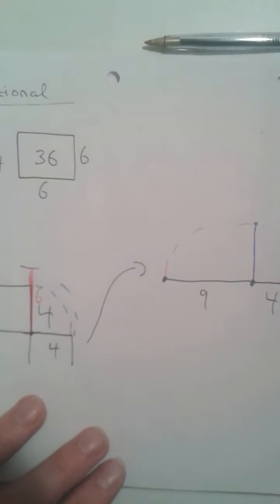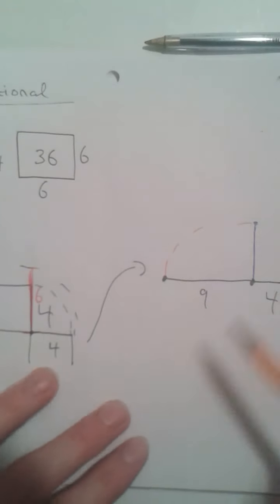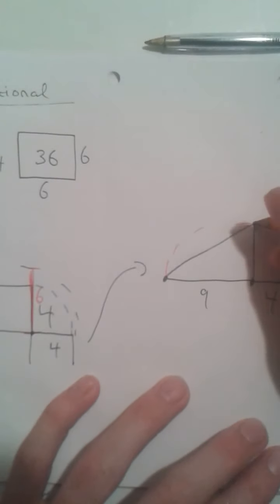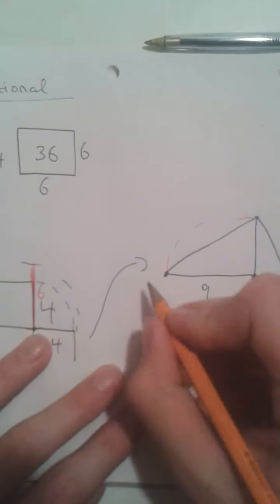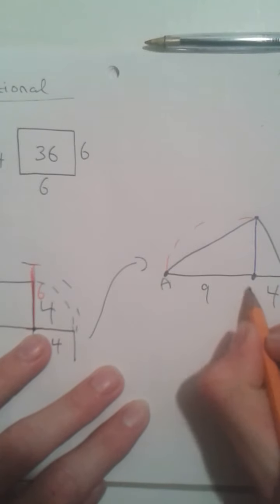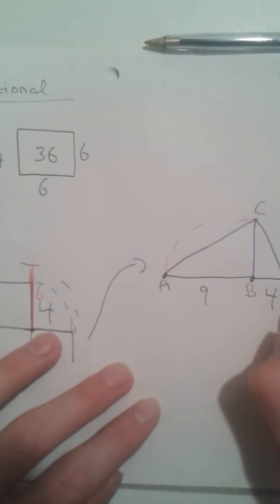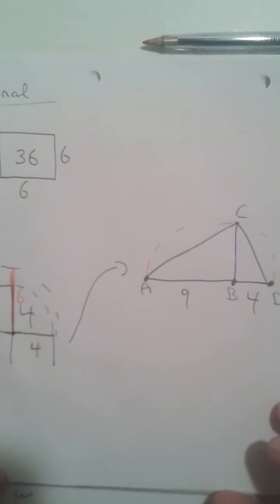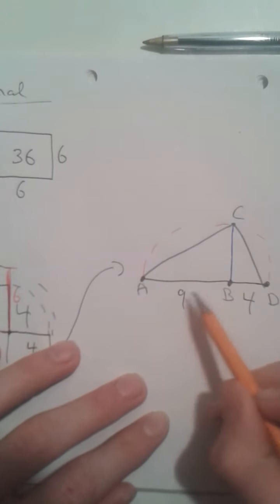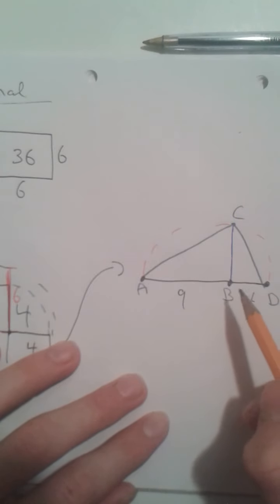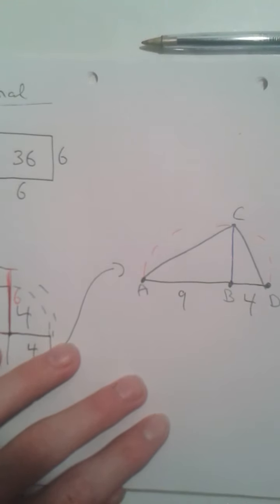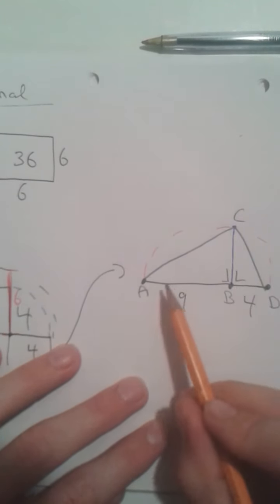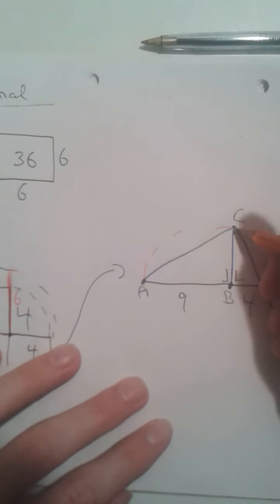So let's make two triangles out of this. So we'll join here to here and there to there. And let's label it triangle A, B, and C, and B, C, and D. So we know that these two triangles, ABC and BCD, they're similar. This angle here is 90 degrees, and this angle here is 90 degrees because they're both a straight line, and this is a perpendicular line.